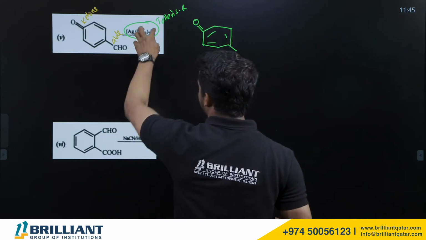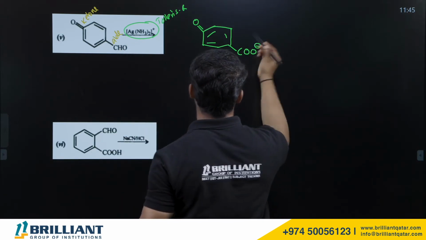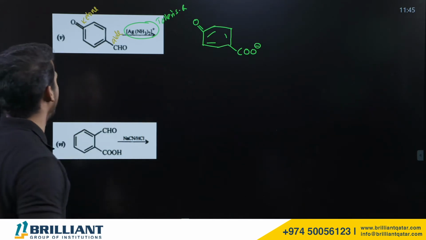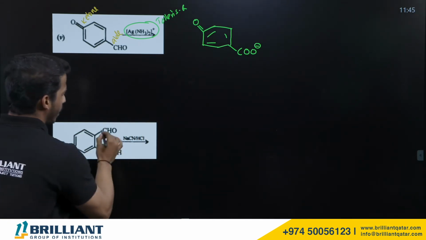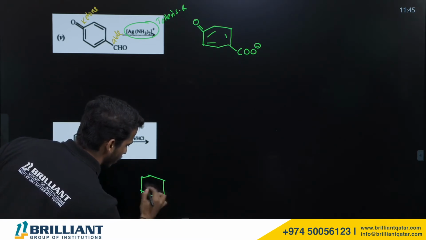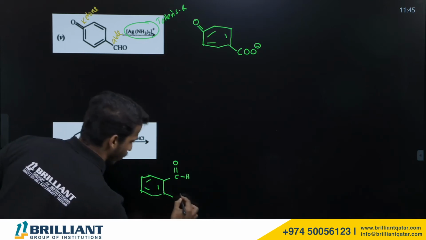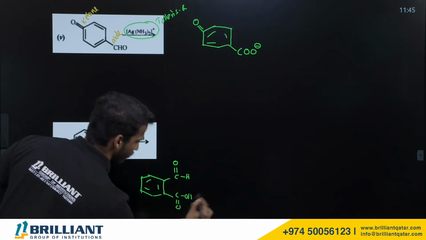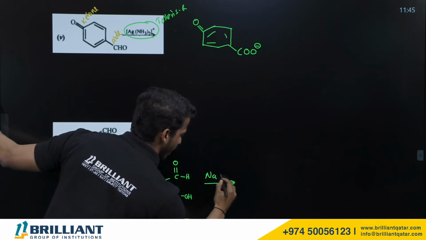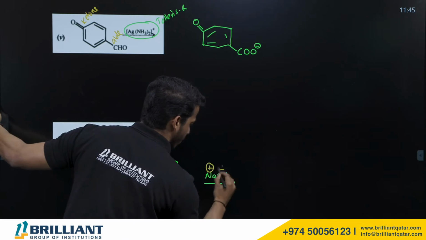You know it's an oxidizing agent, so aldehyde on oxidation gives the corresponding acid COOH, or in ion form COO minus. Okay, and here CHO is there. I'm just writing the reaction once again. This is the compound given here, CHO means this one, and what is here? COOH. Dear all, it is treated with sodium cyanide. You know, sodium cyanide contains two ions. What are they? Na plus and CN minus.